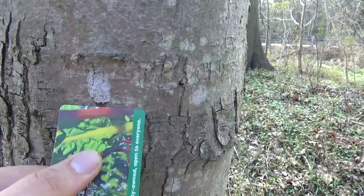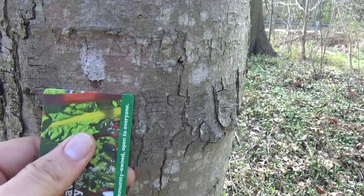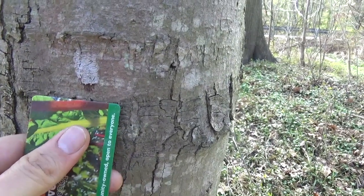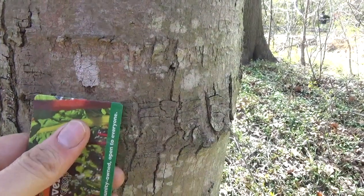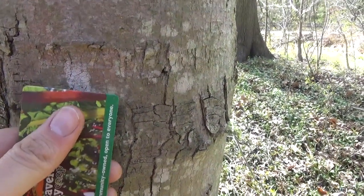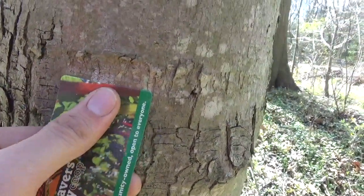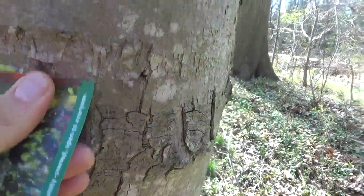My preferred method when I'm going through and doing an area where there's a lot of these is not to mess around with alcohol or with the containers, but to just really use the flat of this card. You can use a stick, a branch, or anything. Just take it and really put some pressure, sort of smear the eggs against the tree, but you'll get them off the tree and you should be able to sort of neutralize most of them.